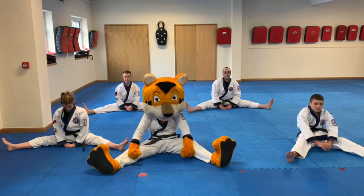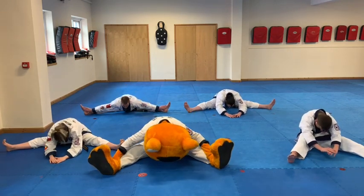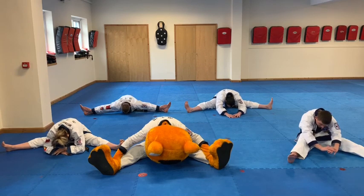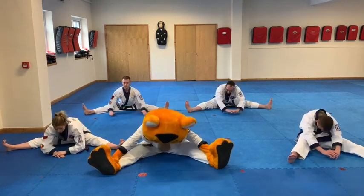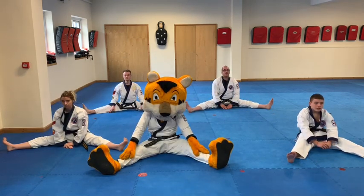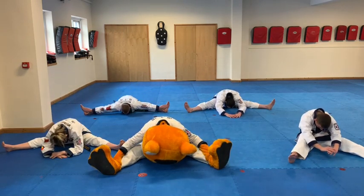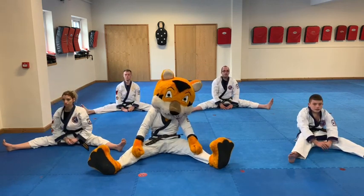Try and touch down your nose on the floor. Go. Now, while we're doing this, have a look round, see if anybody's bending their legs, because you're not allowed to bend your leg. And back up again. And we'll do this two more times. And down again. And back up again. And we've got one go left. And down again. Oh, brilliant work, Tiger team. And up again. Wow, I hope you're doing this at home with the Tiger team.